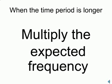Now, when the time period is longer than what the table might refer to, we simply multiply the expected frequency by the proportionate increase in that time period. If, for example, the expected frequency for a given week was 1, we would look at an expected frequency of 4 for a given month.